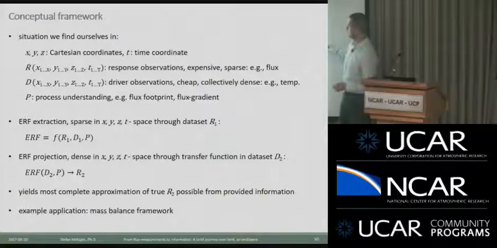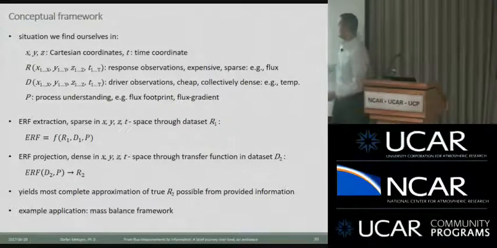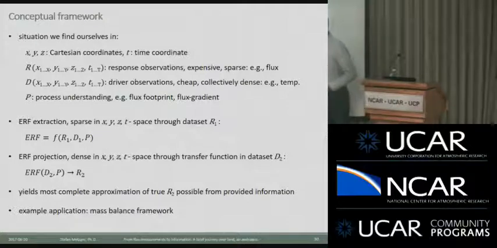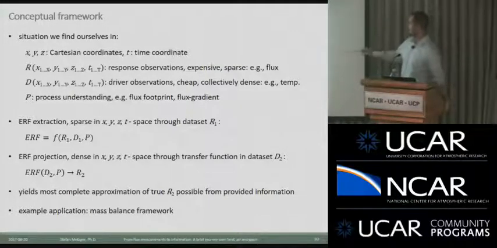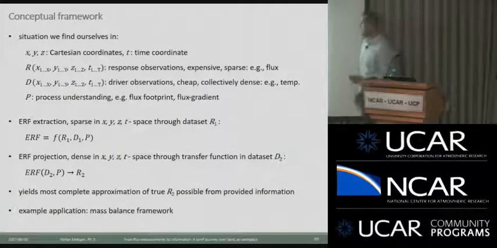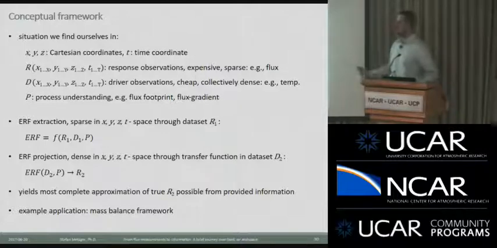observations. Now, once we've extracted the relationships, we can go into the projection mode, into the transfer function mode. And we do have the ERF projection here, which is then dense in the space-time domains through a transfer function in the collectively dense driver data sets. So with that, it yields the most complete approximation of the true responses across space and time that is possible from all the different information sources that we can get our hands on. And again, that can be observations, it can be functional or process understanding. There's nothing that we need to omit.